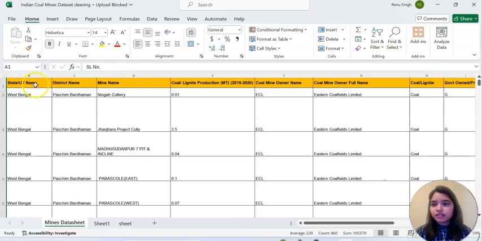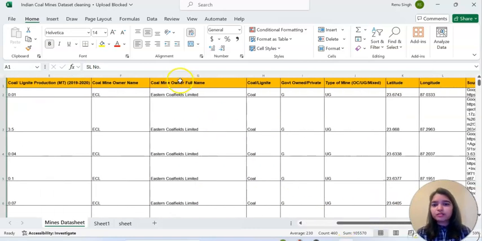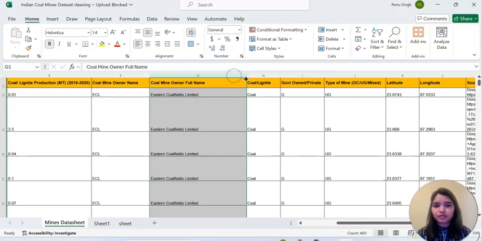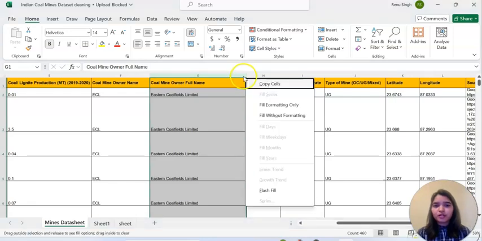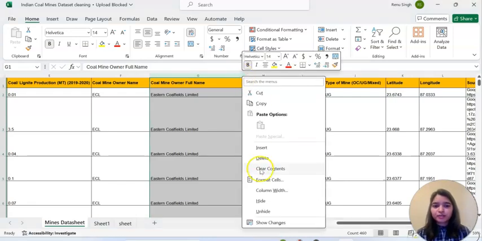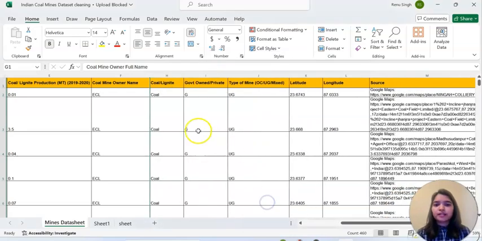The state name is necessary for my analysis. Same with the district name, mine name, and this coal and lignite production, which is very important. And then the coal mine owner name and coal mine owner full name. I believe that as we have the coal mine owner name, I do not require the full name. It's not required for my analysis. So I'm going to hide this column as well. The same process: click on the column, right click, and then hide it.